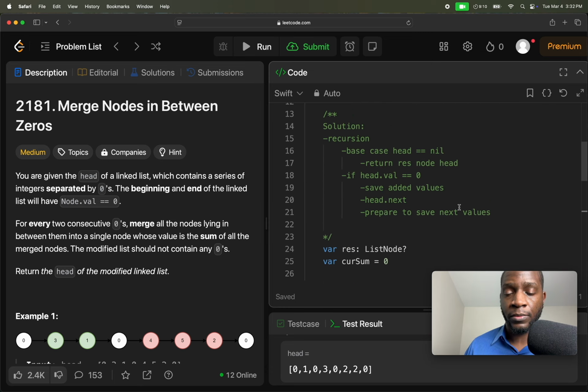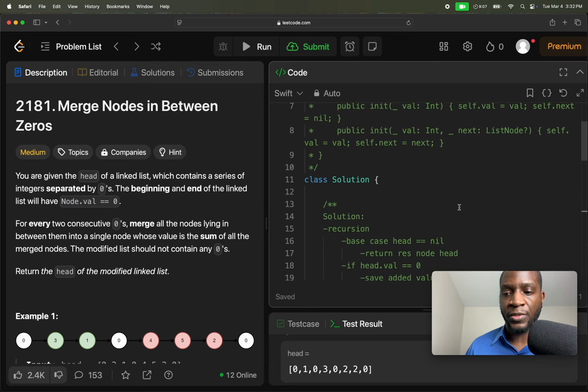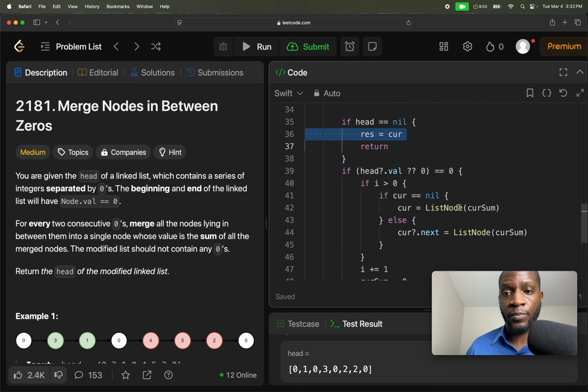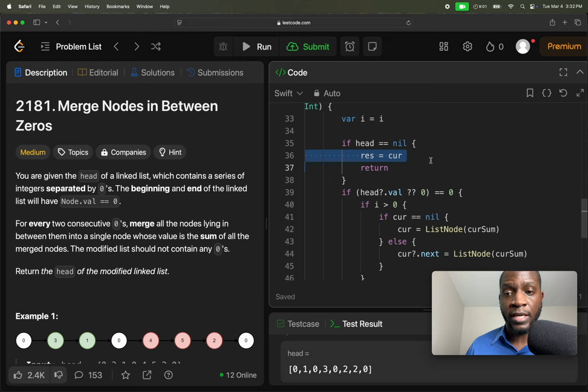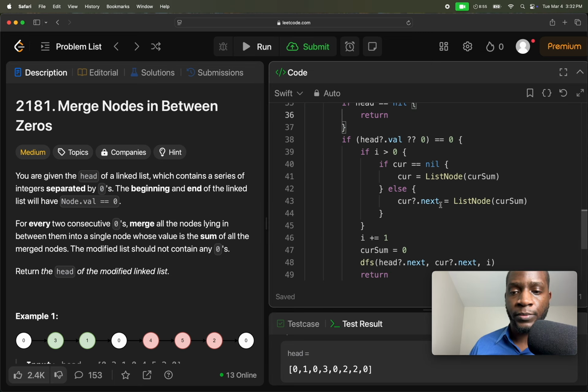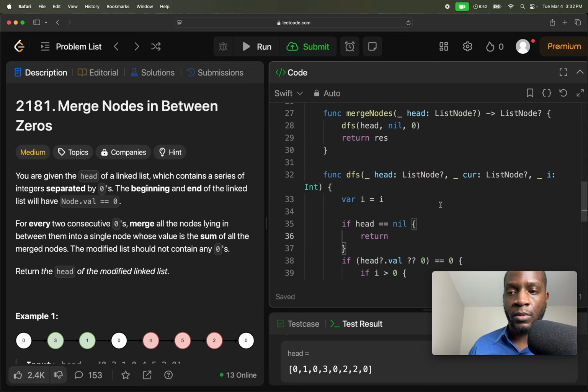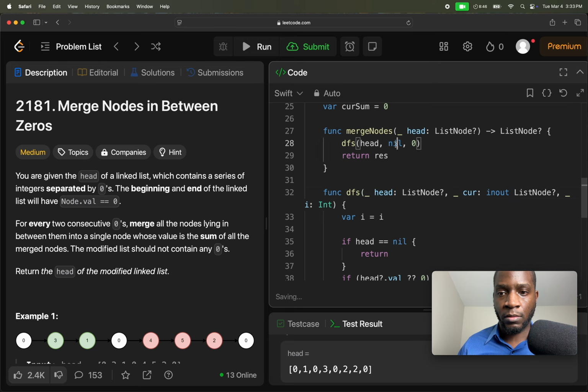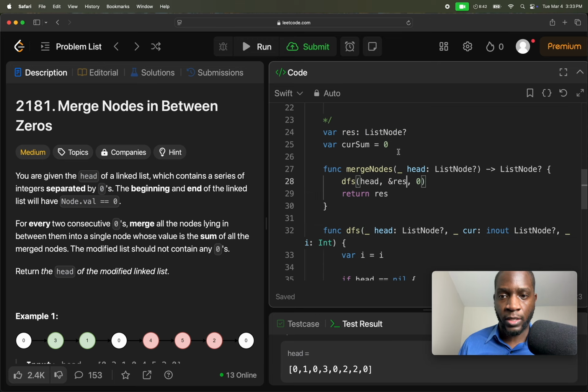What I could do, I'm kind of wondering if this will work. It might. Instead of doing this, I can just do in out and then pass result in this way.